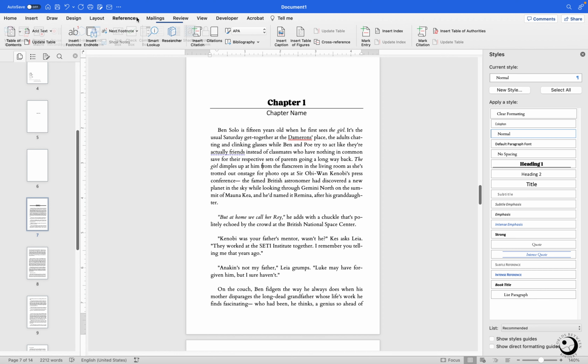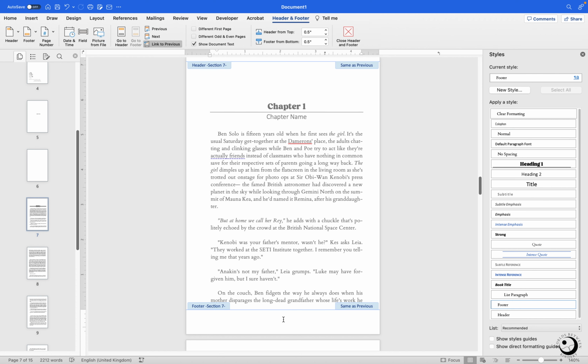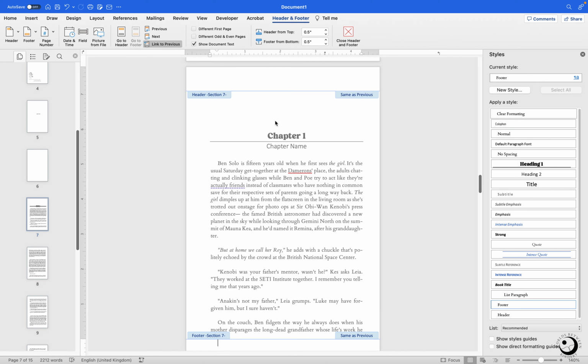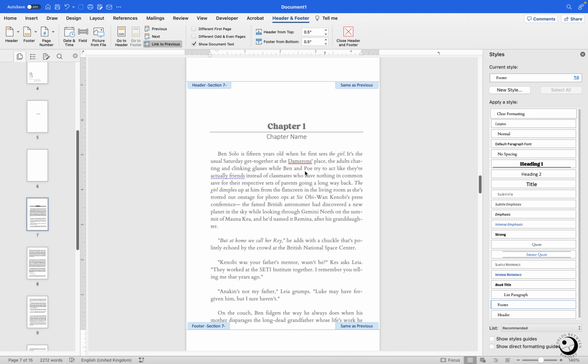Is it in references? You know what I'm going to do is double click right here at the bottom area. Double click there, and that's going to bring up the header and footer. I don't know how it automatically popped up there. I don't know how you would get there without double clicking. I've always done it this way anyway.